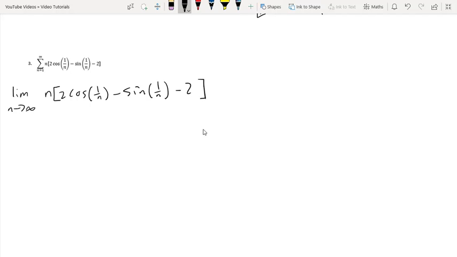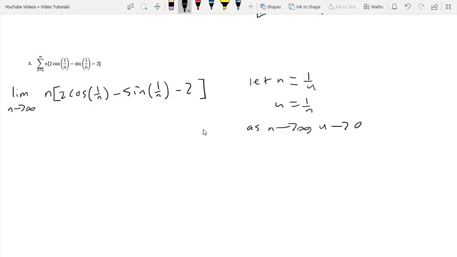Now this limit looks a little bit tricky, and there's a problem here because this is going to be an indeterminate form. We're going to have infinity times 2 cos(1/infinity), which would be 0, which would then become 1 in the cosine. You get a bit of a mess here. And you could try doing stuff like L'Hopital's rule, like bringing this n to the denominator, making it to the negative 1. But I would say that an easier thing to do would probably just say let n equal 1 over u, or therefore that u would equal 1 over n. And we know that as n approaches infinity, u approaches 0.